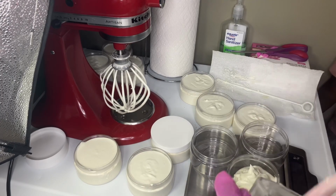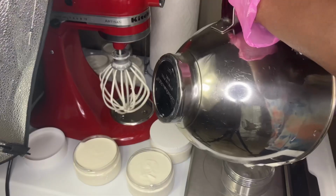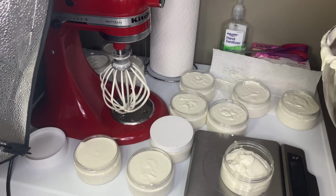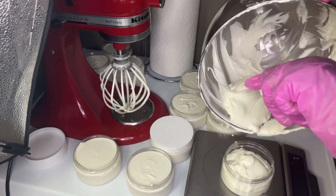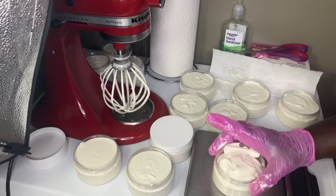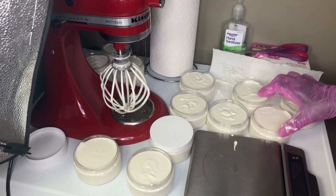Mint. It smells like mint. Hold on. Really? Welcome. That's a cup. Oopsies. No! I dropped the toy. Yeah, so this is it, guys.